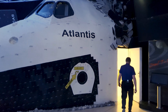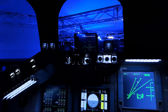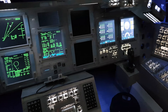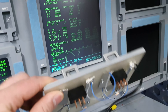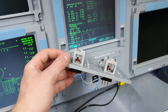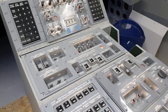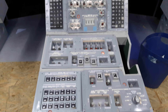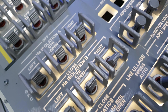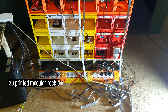Now let's go inside and take a look at the Atlantis space shuttle. These panels are printed as a sandwich of a transparent PLA layer and a white PLA layer. It is painted grey, and the letters are then machine engraved into the paint. Everything is going to be semi-functional, with the switches connected to Arduinos and a controlling computer. The whole panels, the switch heads, and the guards are all 3D printed. The basic construction is plastic and wood.